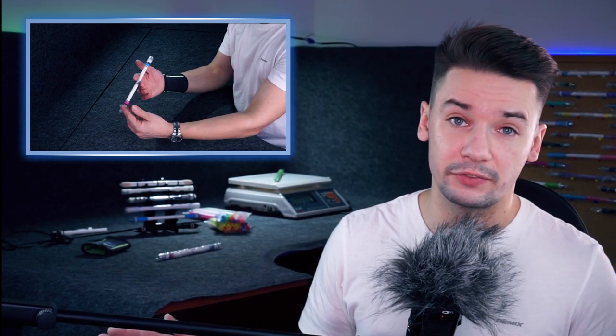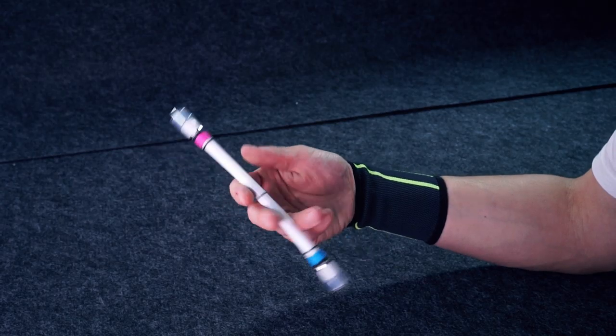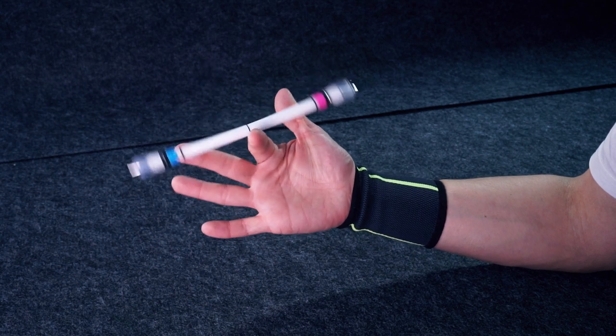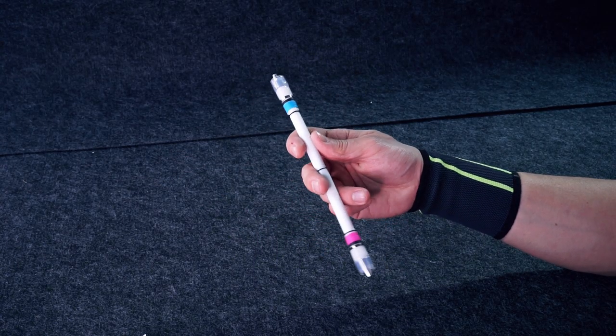The first linkage is not very difficult to learn, but don't get mad if you have troubles with it. Twisted Sonic 2312 to Neo Sonic 12 TF. It is a very common linkage and you can see it a lot in different combos and freestyles, and here is how to do it. First of all, of course, you need to do Twisted Sonic 2312.